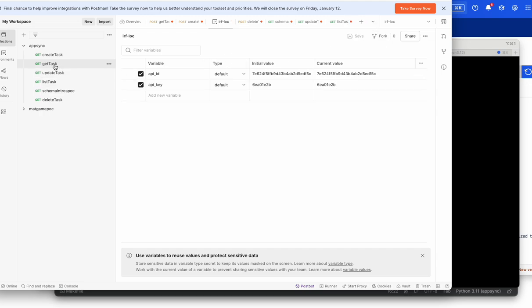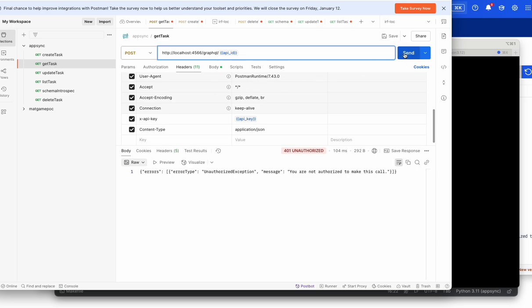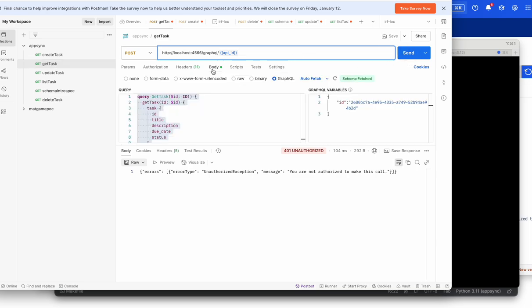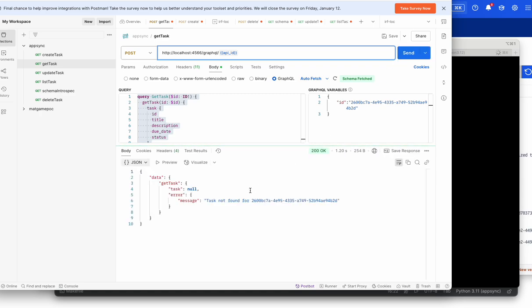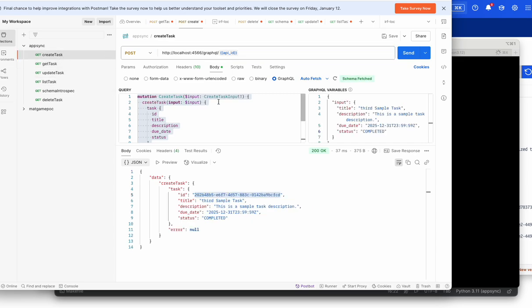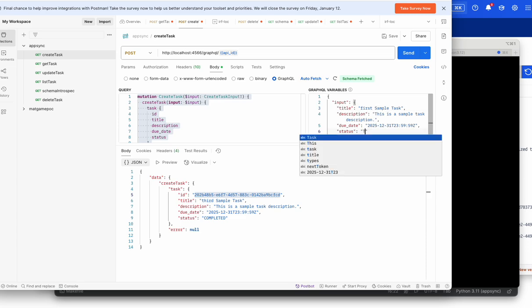And now, if I try getting a task, the task is not there. So yeah, task not found. So let's create a task. Let's create the first sample task, which is to do. Oh, let's try something.